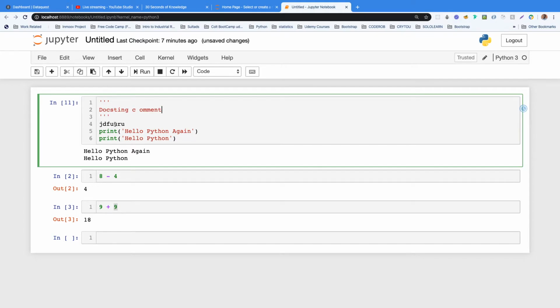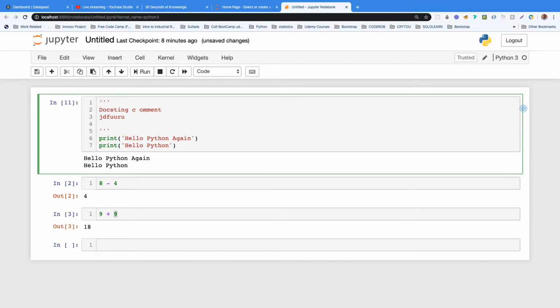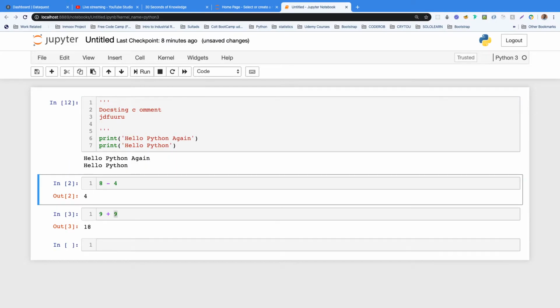And anything I put in between will just be considered as a comment. In Python it's naturally used to explain your function and what it does and stuff like this. You can actually print the docstring of a function and see some explanation about this function or method. But you can also use it like this. You see, now it doesn't print because it's considered just a comment. Python reads it just like a comment. So this is how to comment in Python.